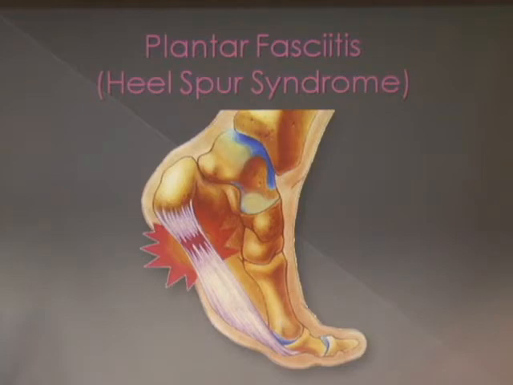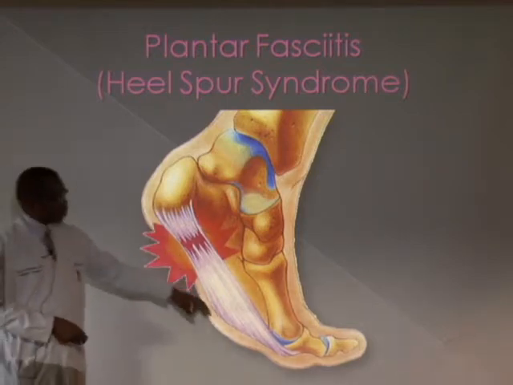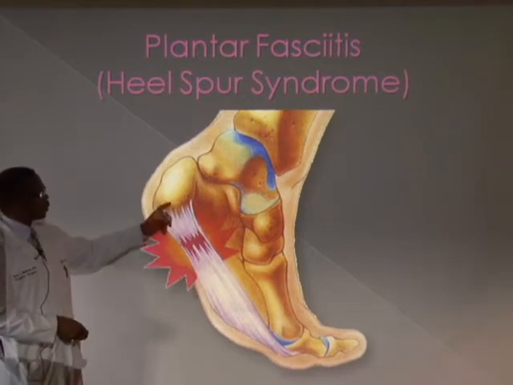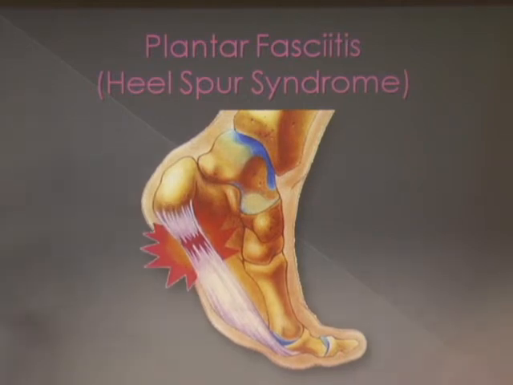One of the most common things seen in my office is plantar fasciitis, or heel spur syndrome. Heel spur syndrome exists on the bottom of the foot at the heel, where the fascia, which is the tendon on the bottom of the foot, connects the toes to the heel bone, or what we commonly call the arch. Plantar fascia hurts very badly in the morning, rest pain. So when you first get out of bed, you step down, you have that pain at the bottom of your heel.